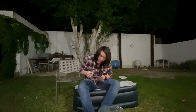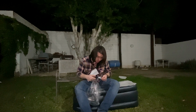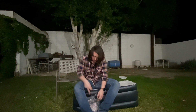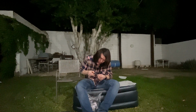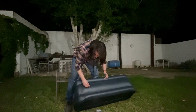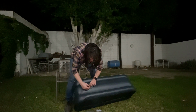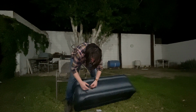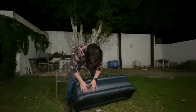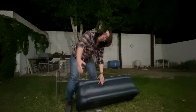Here we also have the cleaning and the maintenance, which is nice. And here we've got the patches. I'm gonna use one so you can see how it's done. Okay, so I've already cut it. So I was saying, I'm gonna place it right here. As you can see, it doesn't seem. Place it on the plastic side first, and get the air bubbles out. And just like that, you will have repaired it.